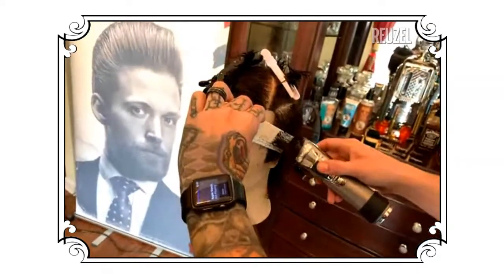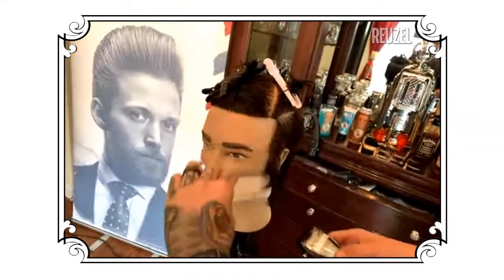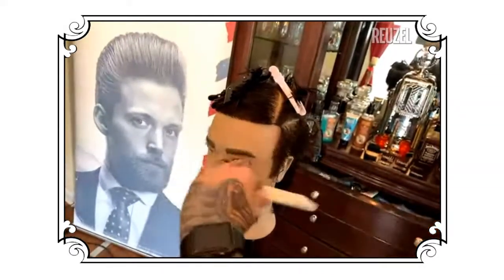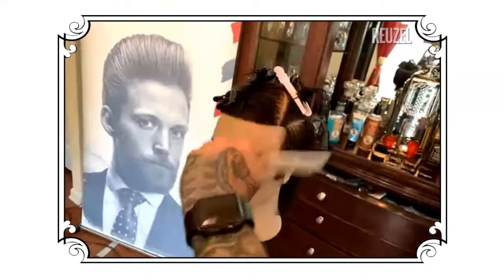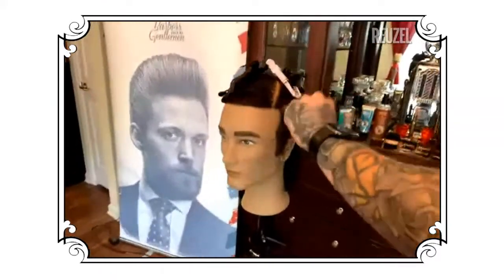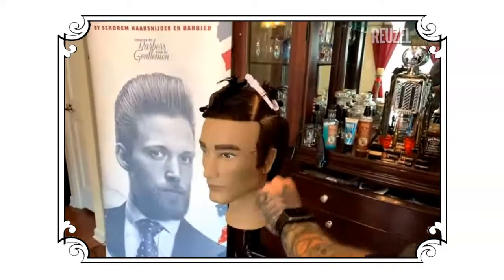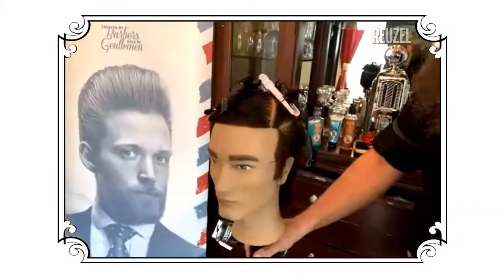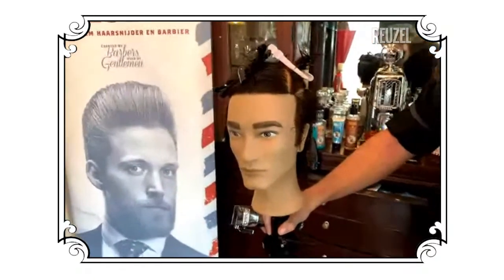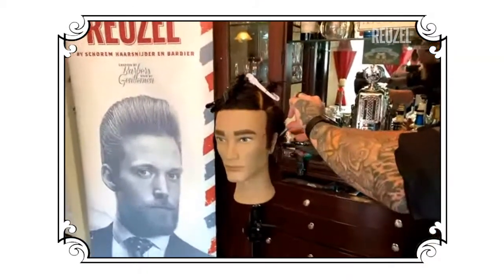Now these sideburns, I'm going to taper in a little bit. Let's get all this long hair out of the way. Awesome. Now following around to the back. Another thing that the hair tonic that I originally put in his hair is doing is giving me something to grab onto with the hair. It's making it a little easier to comb through his head. I'm going to move him up so I stay nice and square. I stay comfortable. I'm not hurting myself.